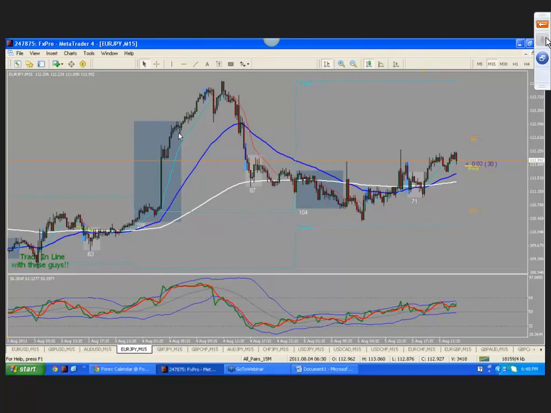A necessary thing to note here is don't go too deep into it like I did. That's why Steve was saying he was worried I was going to cut off my ear. There's a sense of trying to pick it too closely. If you can just step back and appreciate how they move the cross pairs to create movement in the majors, I think you'll be well on your way. So if you see yen rising, and all of the other yen pairs are rising, sans pound yen, then you know pound is being worked the other way. That's how it's going to clue you in on what's going on.